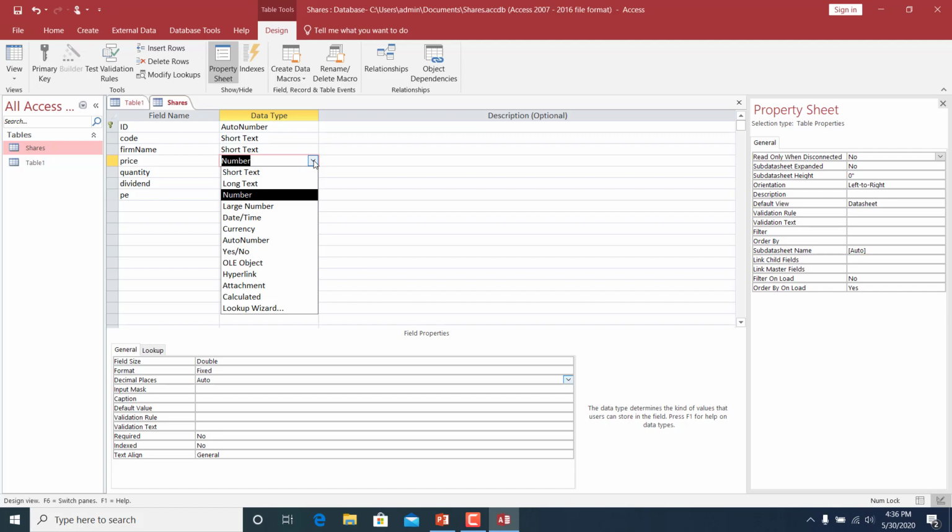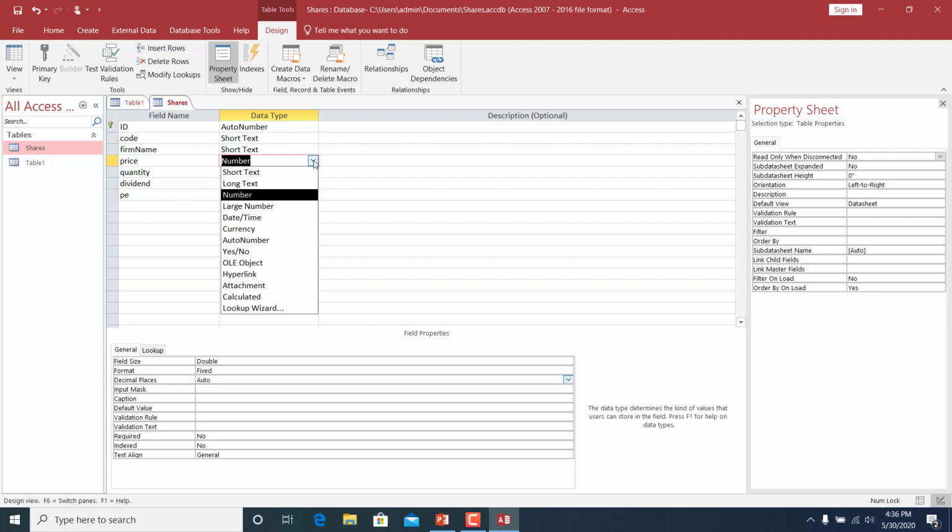Number means it allows numerical data, and numerical data with decimals and some values after the decimal also. That means a fractional numerical value, not a whole number kind of value. It's numerical with possible digits after decimals as well.